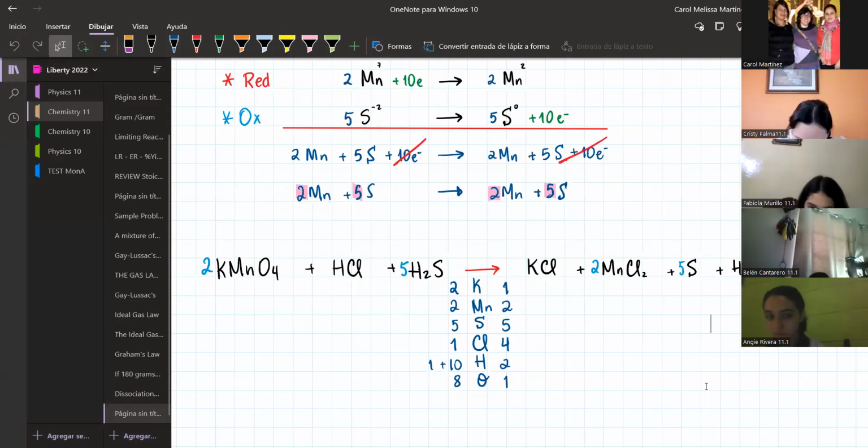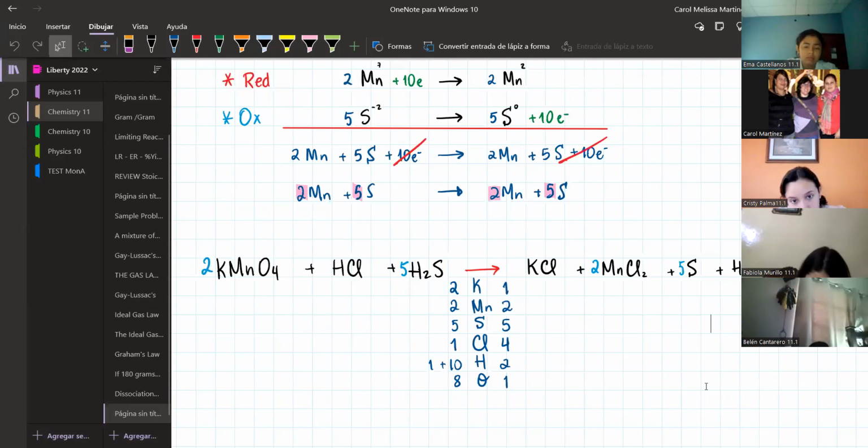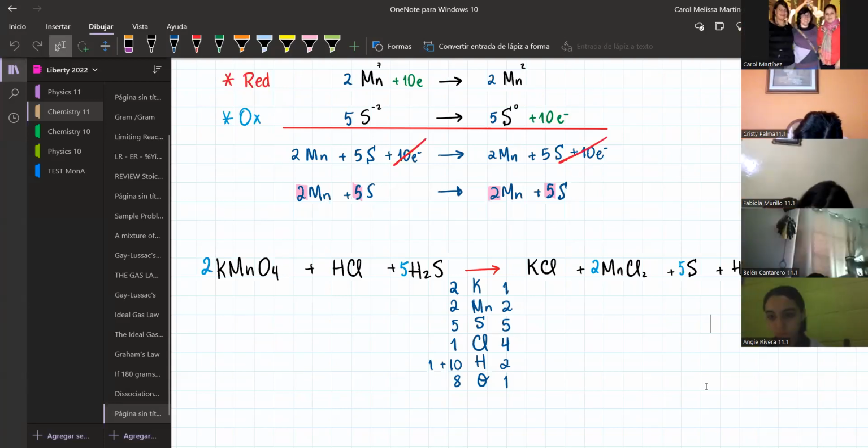These are the 2 most difficult coefficients to find. So what do we need to do? We're going to make just a few little adjustments. So for example, I'm going to start with potassium. Potassium is 1 on this side and I want it to be 2, so I place 2. My potassium is 2 now. But this changes my chlorine. Now I have 2 plus 4. I have 6 chlorine. I had 5 chlorine before.